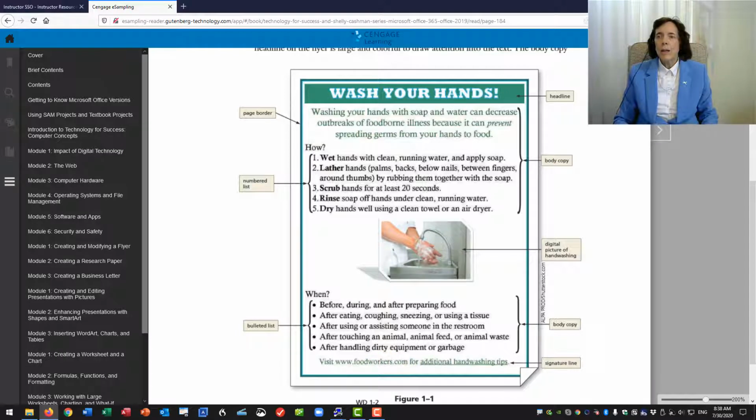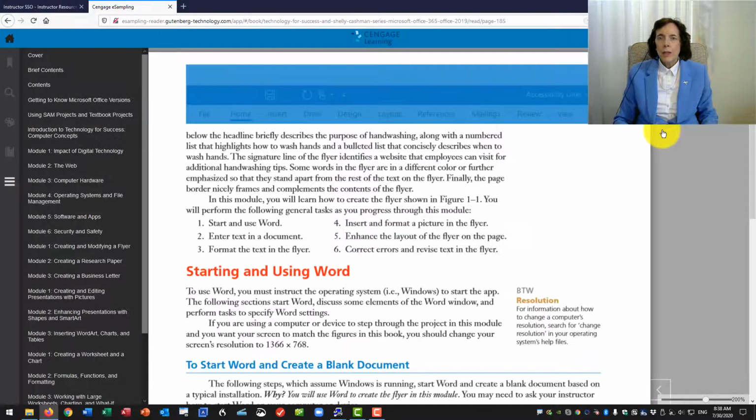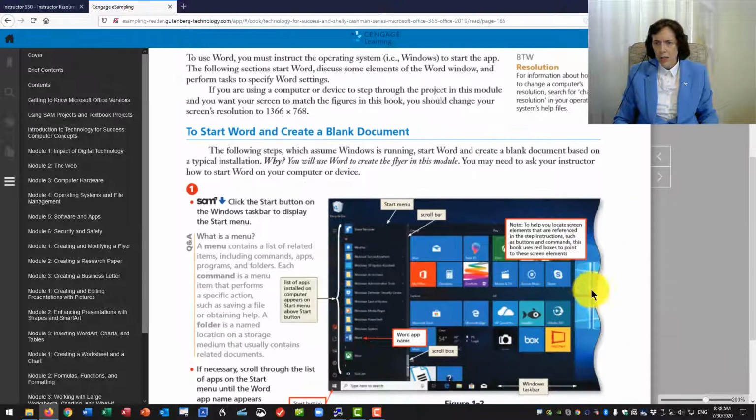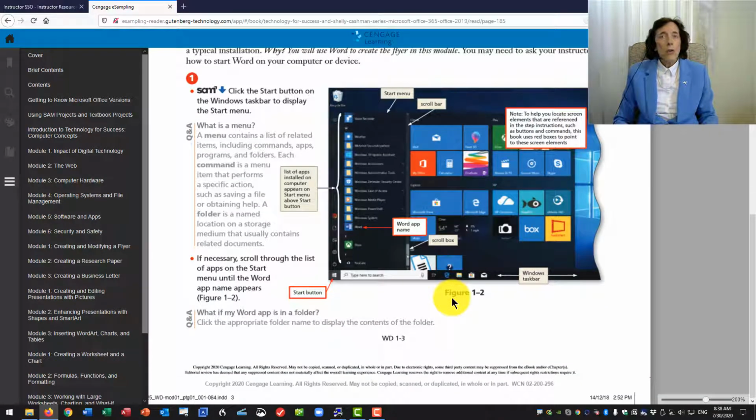Let me hop ahead a couple of pages here. You'll do always with the new software, they'll give you a couple of pages first of how to do various exercises. Now, let's see where the next page is. Come here, next page. Here we go. They'll start you with a picture of what your screen would look like. And then here, do you see the red bullets? Here on the left-hand side, the red bullets are things to do. And then there will be questions and answers in there to read. So you read the instructions, then you look at the picture and see where it shows you how to do it, and then you do the thing. And all of the pages work like that.